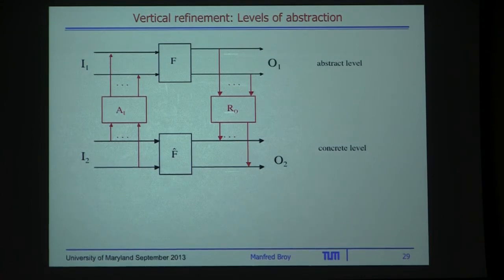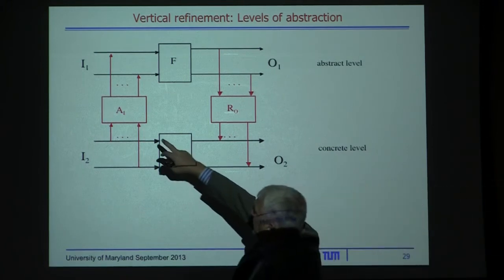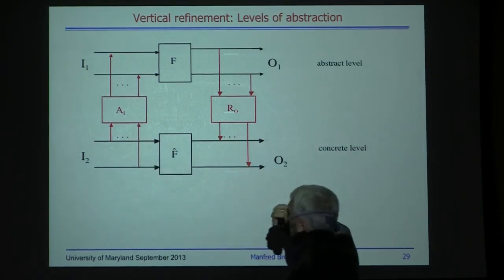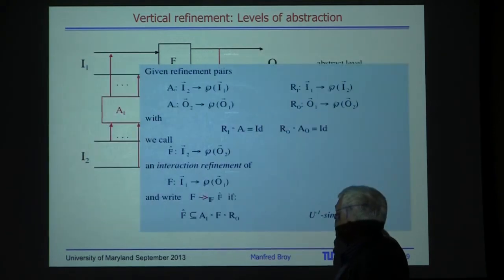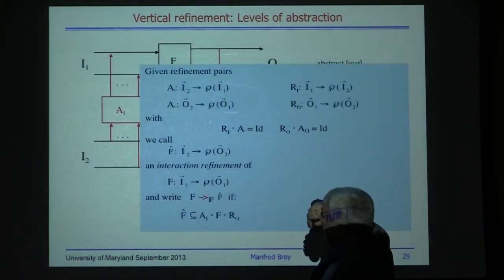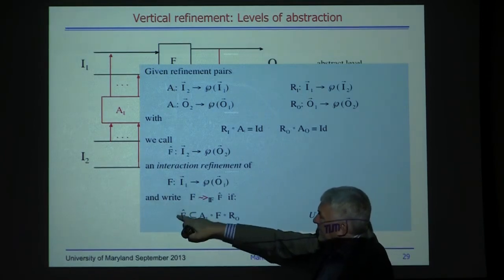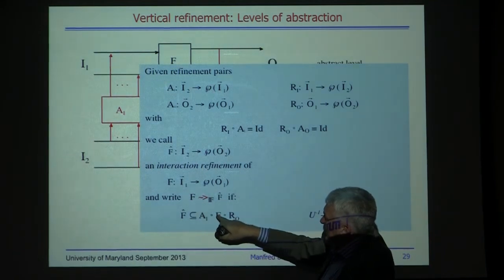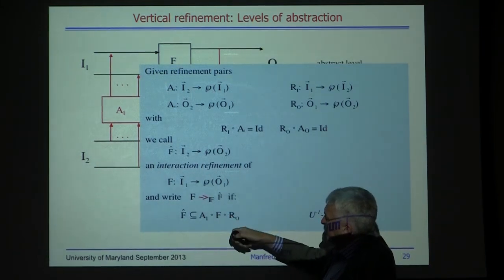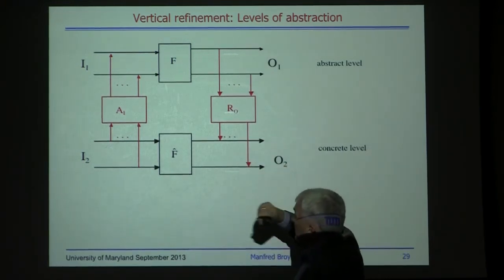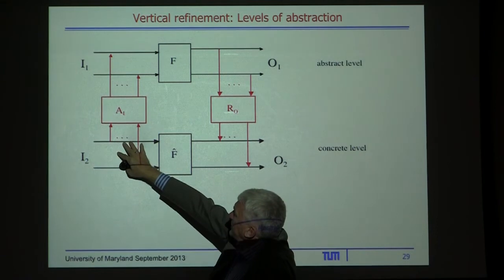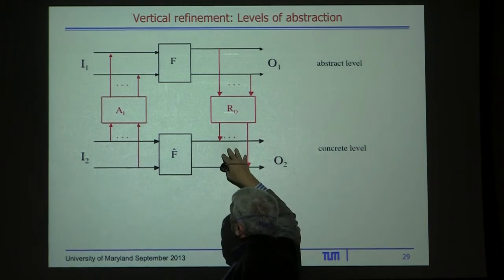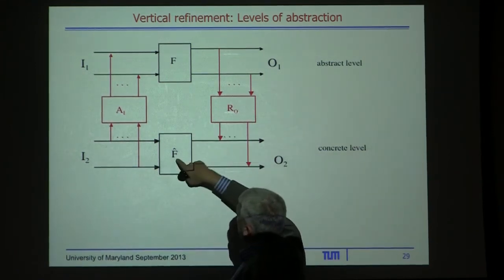Now the result is the following. You introduce an abstraction and representation function both for the input histories and for the output histories, and the rule is as follows. You have this abstraction and representation function, and now you require that f hat is a refinement of what you get if you apply the abstraction function, calculate at the abstraction level, and then apply the representation function. This can be explained nicer in the graphics. If you have an input history, you abstract it, you do the abstract calculation, you represent it, and the outcome must be a behavior of which f hat is a refinement.